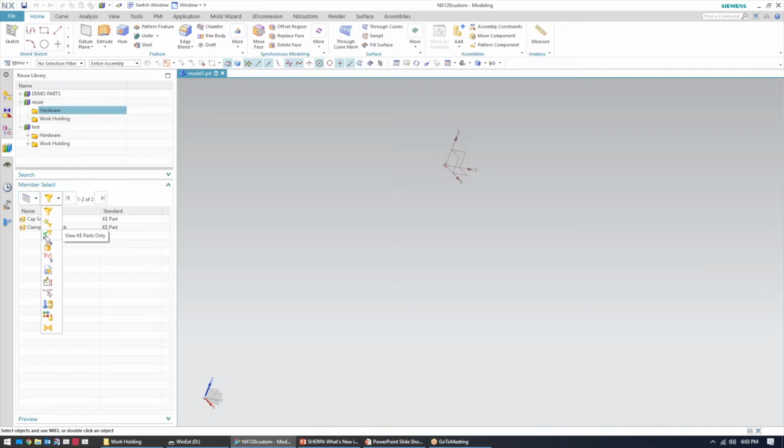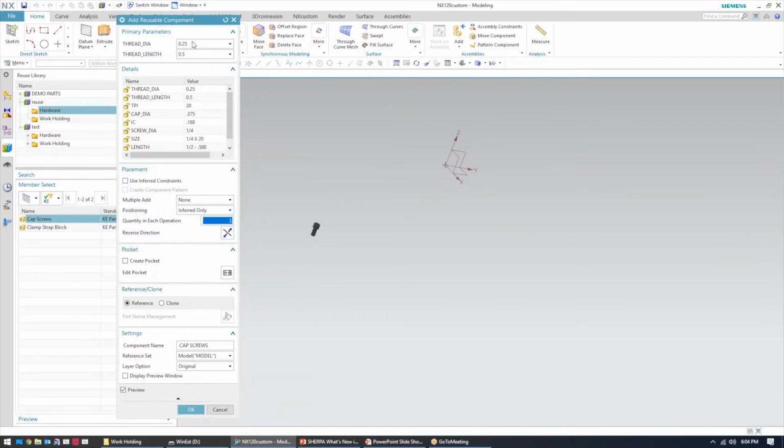KE parts are knowledge enabled. What this means is that there are certain parameters built into this part where you can just drag it in and it pops up. For cap screws you can have quarter 20, half 13, 3/8, whatever you want. You can just select the size and length that you want, and this is all completely customizable.